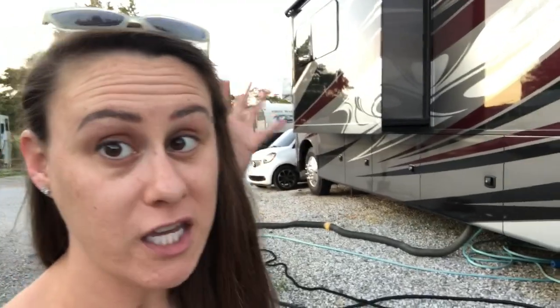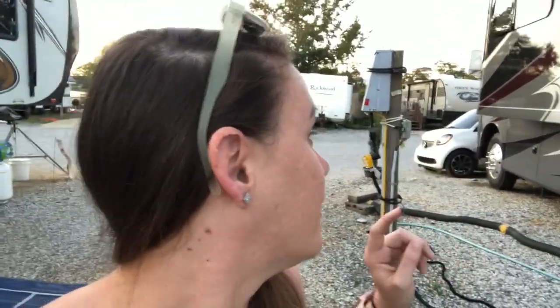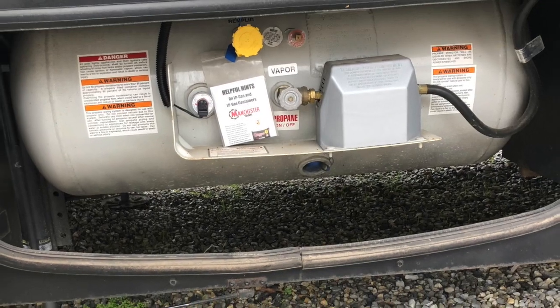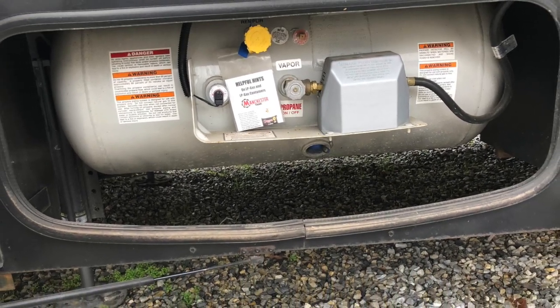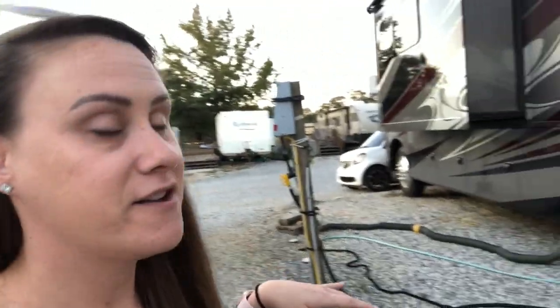So I had to learn to use electricity in the RV, which I normally would do, but this is a really big motorhome. So you have to learn how to use space heaters and fans and portable devices in your RV versus propane. Propane's obviously more expensive and sometimes harder to get depending on where you're at, and you're going to have to fill that up all the time, versus if you're hooked up in an RV park and you have electricity, it's there and it's available.